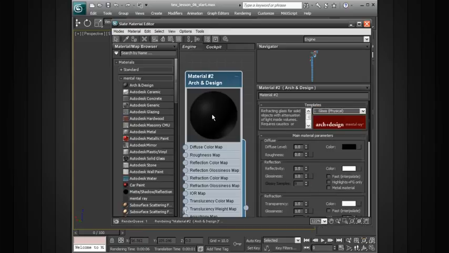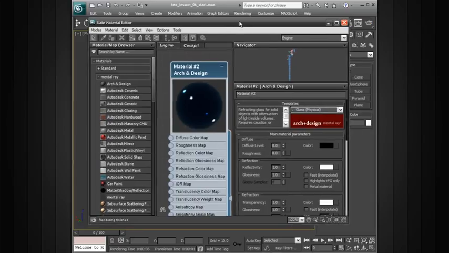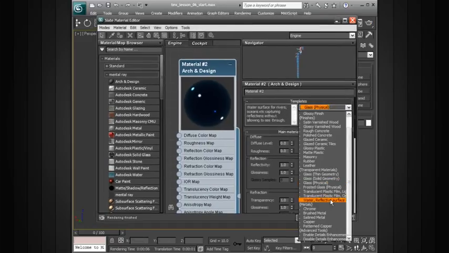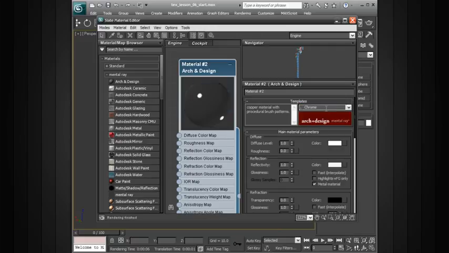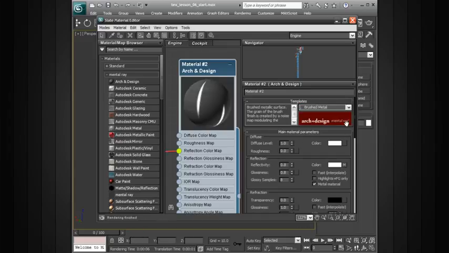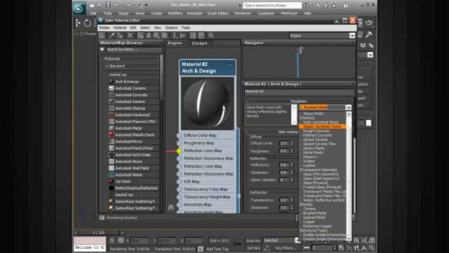If you want to get something more transparent, you can get something like glass. And let's look at a couple others and we'll come back to the glass. But we've got also chrome, which a big part of chrome and some of these reflective metals, it's going to be the reflection and the environment that you've got going on. So the preview may not give you exactly what you're looking for. You've got the brush metal in here with the lines in there. So a lot of different options within this single material. So this is also a good one to look at, the Arc and Design material.